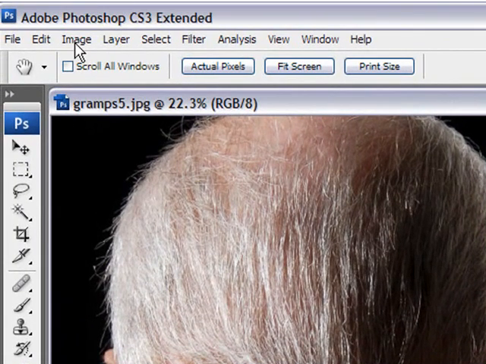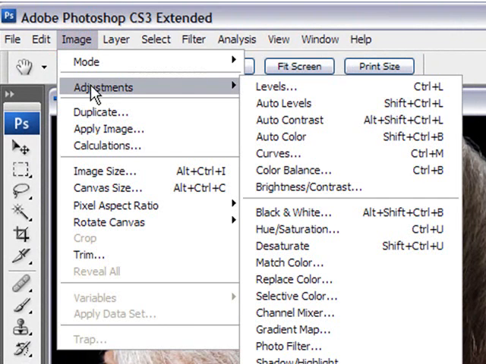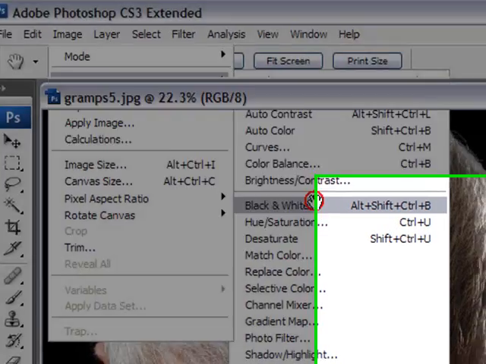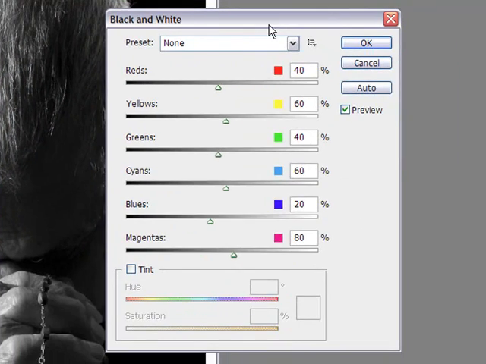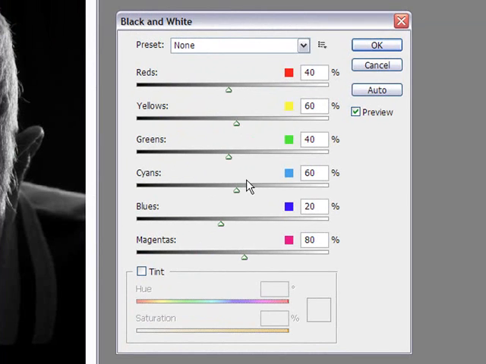Last but not least is the new one that's in CS3 called black and white. And you'll find it right here. Now the shortcut key for that is a bit long, so if you plan on using this one, you might want to redo your shortcut key. Alt-Shift-Control-B, you might as well just go into your menu. It'll be as fast. All right, clicking on that, of course, by default, it converts your image into black and white. And you have your channels right here.